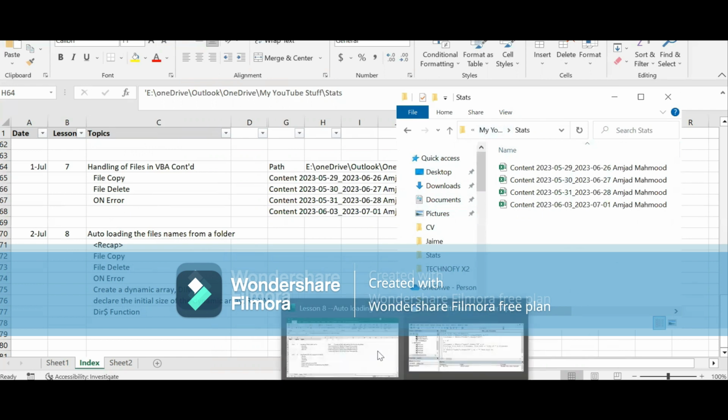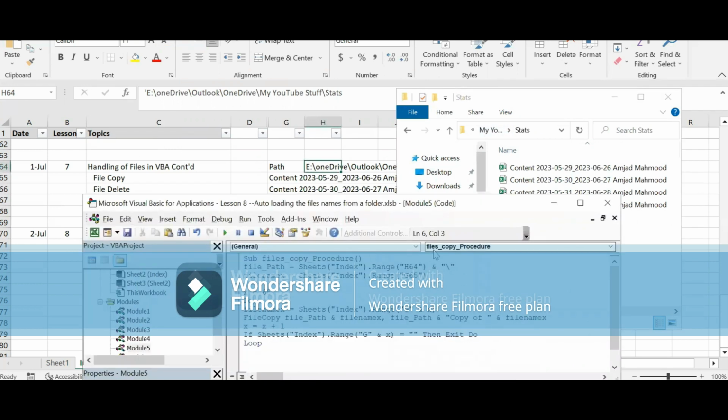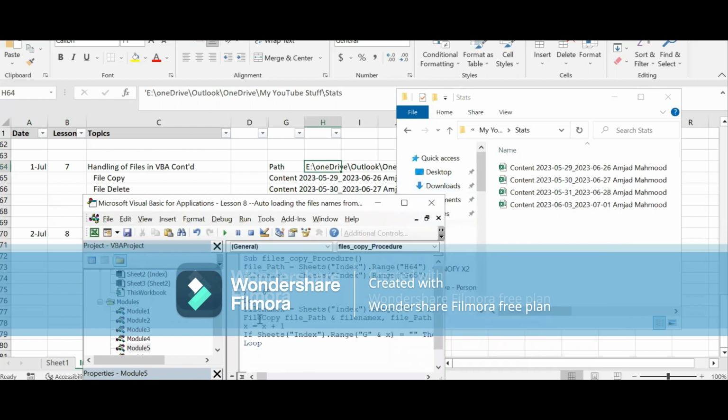Okay, so the first of our code was this one, the file copy procedure, right? If we run it here, it will make all the copies with no hard coding. Let's do it slowly first, so that one file is created, the copy of the file. The file copy is created. You see, COPY, at the bottom.